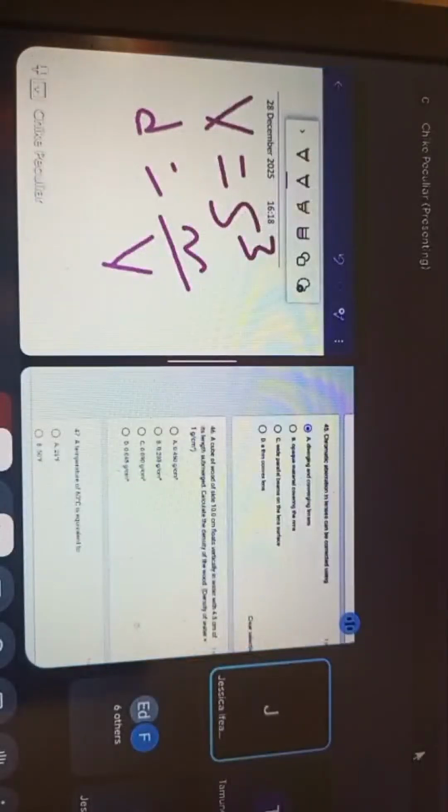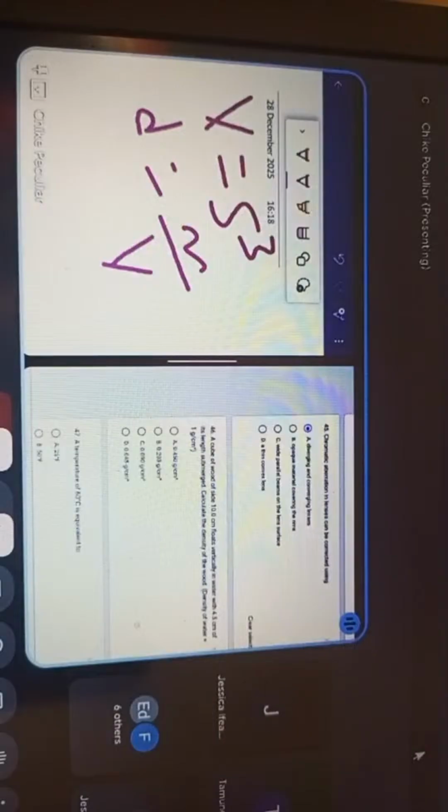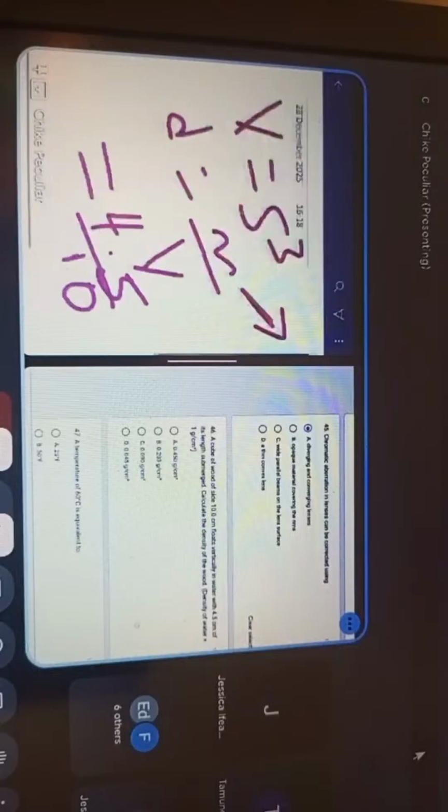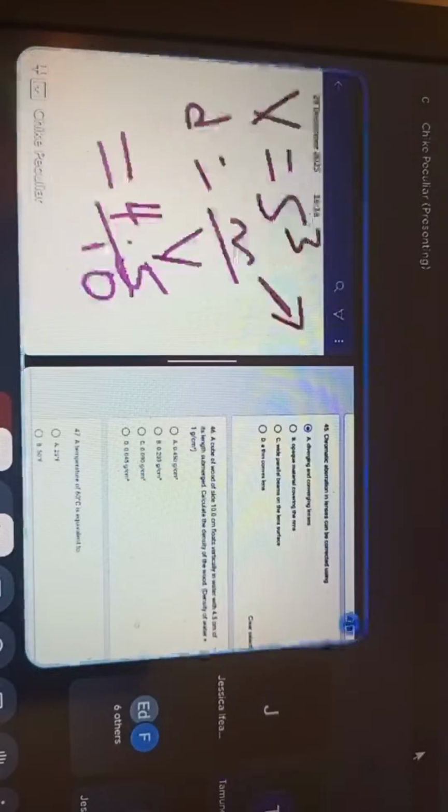Is that understood? So now we are told that 4.5 cm of its length is actually being submerged. That means the mass is 4.5 out of the 10 cm. So the density is going to be 4.5 divided by 10. You understand? Yes, sir. Alright. So the formula we're going to use is 4.5 out of 10.